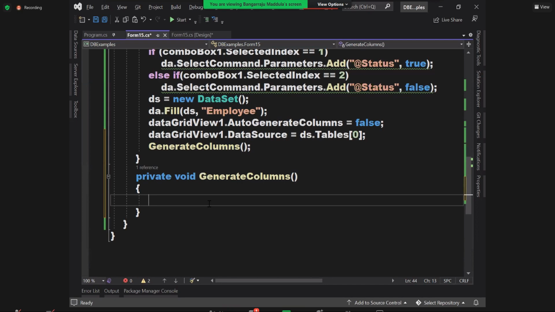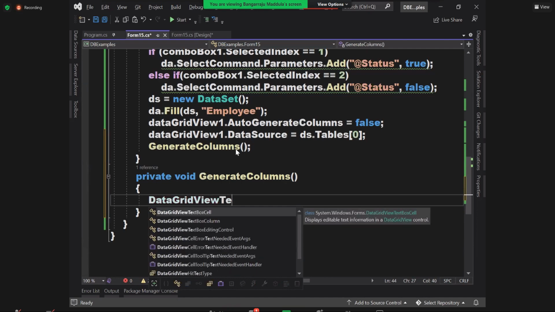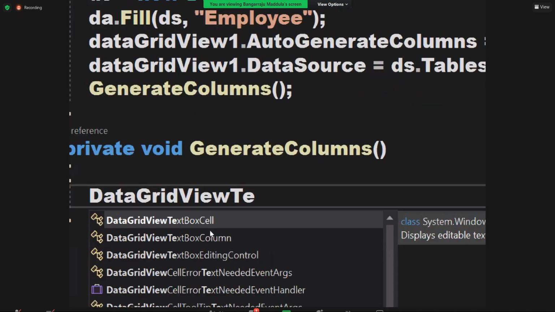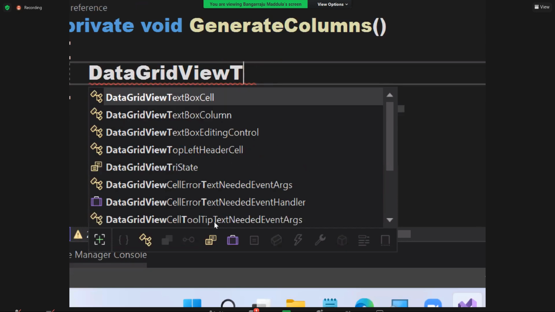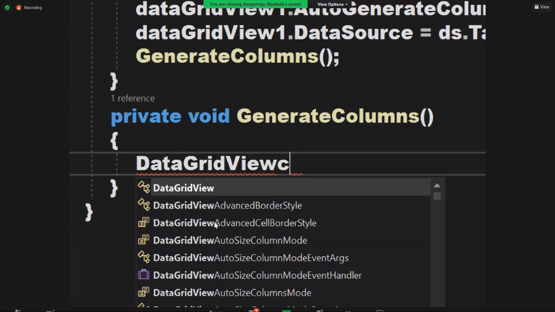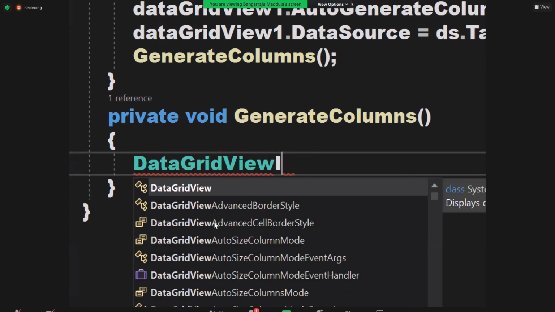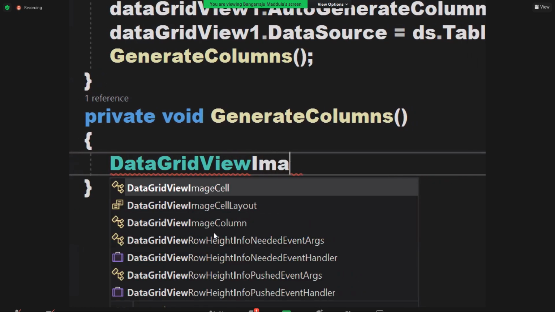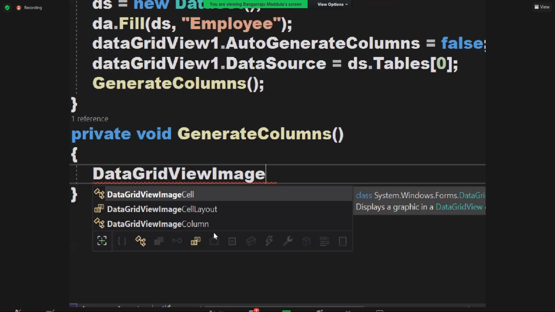Okay, you can see in data grid view there is a class called text box column, checkbox column, image column. These are classes. You're required to create the instance of these classes now.